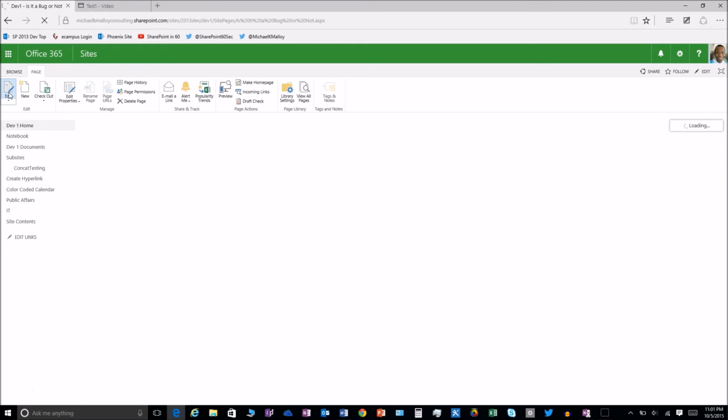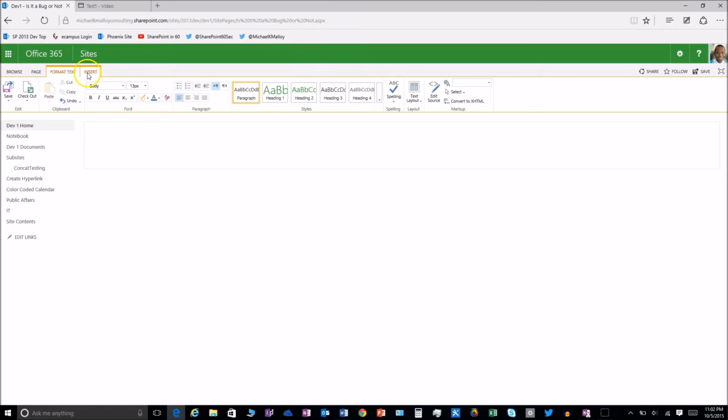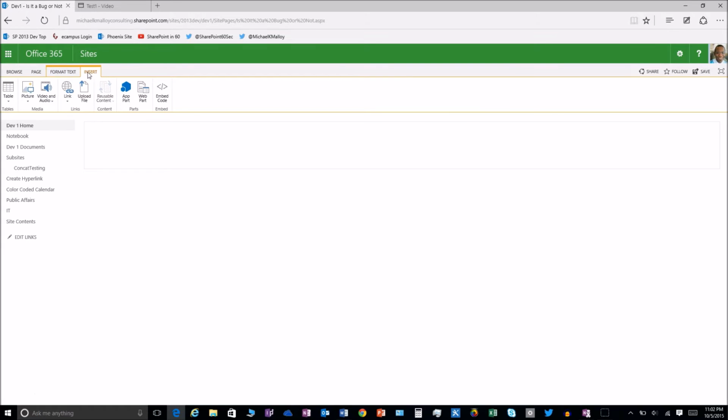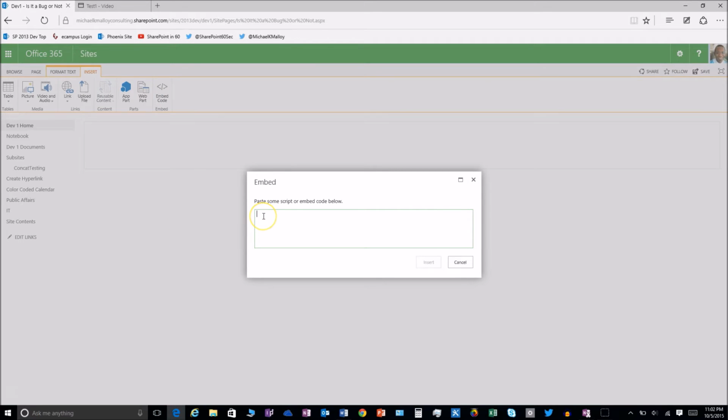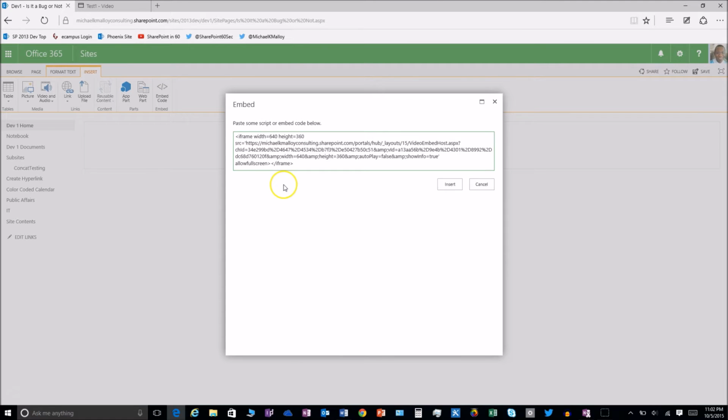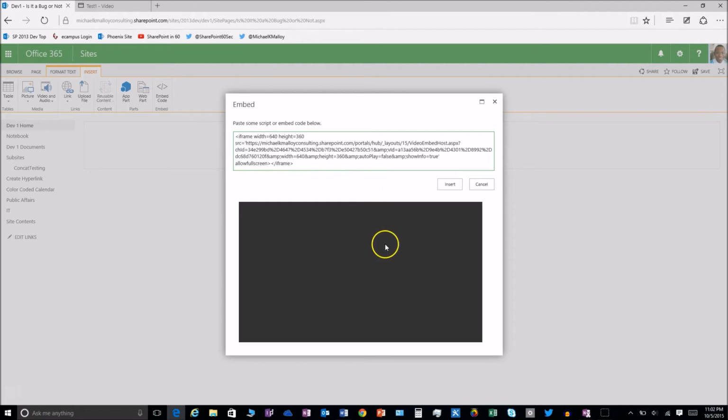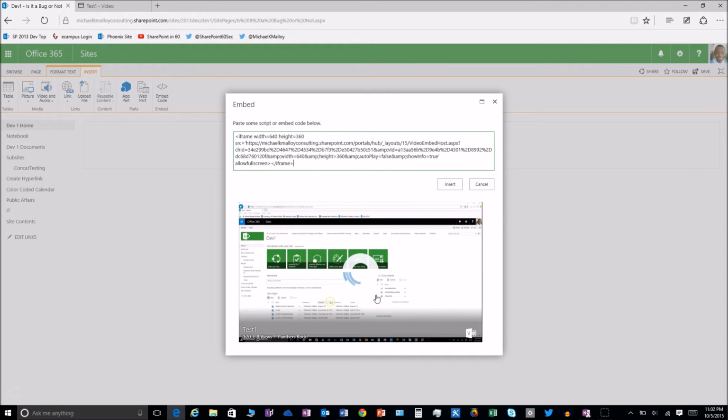So we'll edit the page. And I've seen instructions that clicking embed code would be just fine for video. Matter of fact, I've had a Microsoft support Office 365 SharePoint engineer say do this. It's one of the things we tried when we were troubleshooting it on the phone. So it's going to preview here. And I think it's really awesome to have a live preview here. Again, this is just amazing technology.